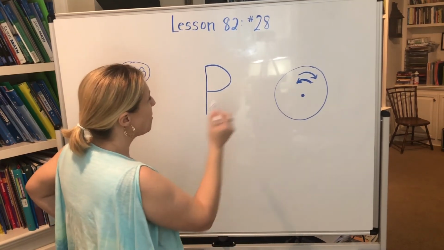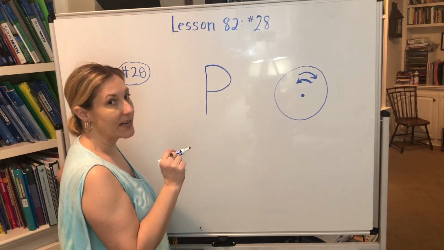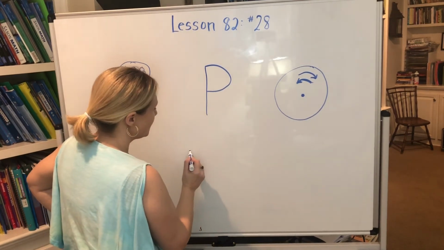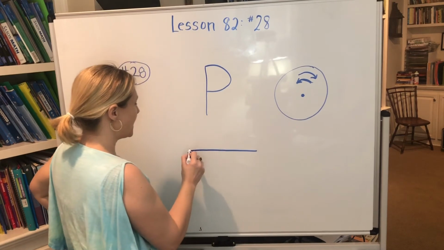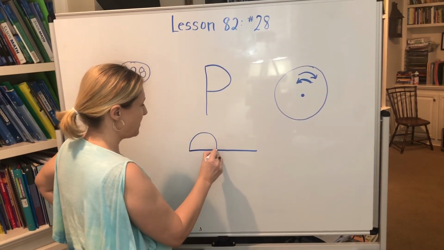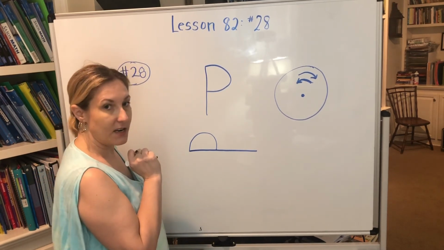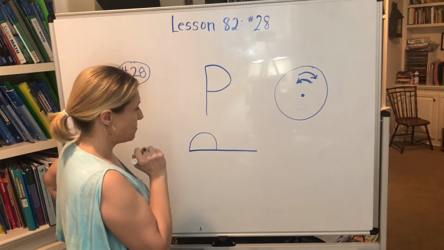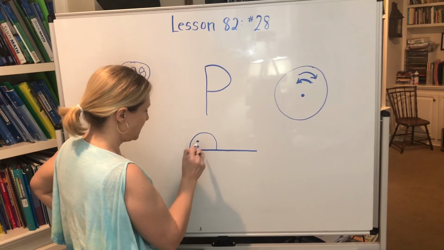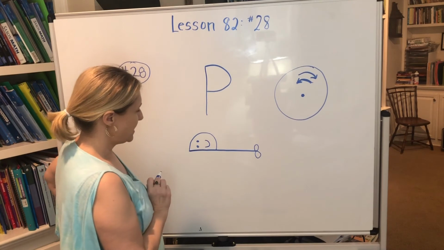So we are going to turn this P to the left 90 degrees, which is a right angle. So we're just going to make a quarter turn. So if we turn our P a quarter turn, he will be laying down on the ground with his face up in the air, and we will have turned him 90 degrees, okay? And now I can't resist. I'm going to put some eyeballs here and a smiley face and give him some shoes. All right, he's laying down on the ground.